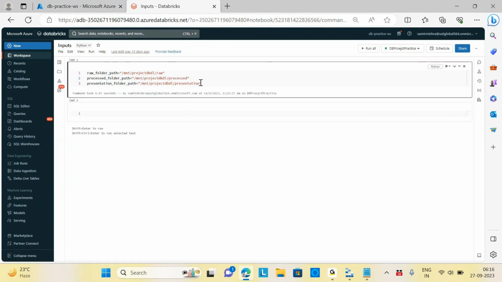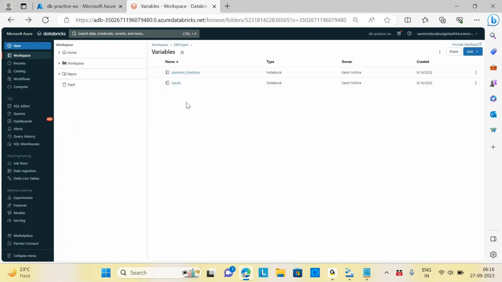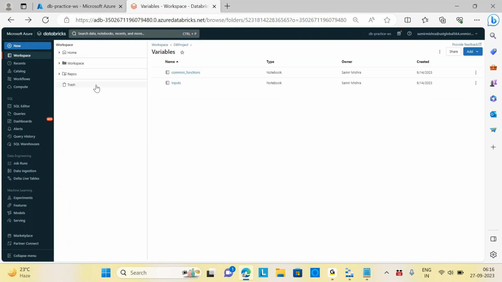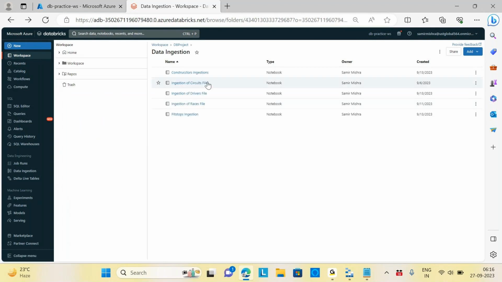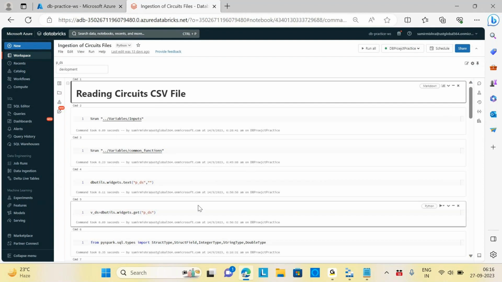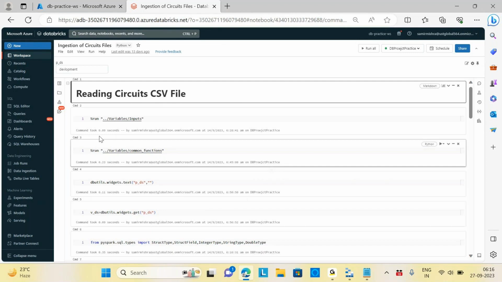Then you will have one common function where you are creating the current timestamp. You should call it inside all the files, just like we did for the circuit files. Please complete that by tomorrow. And once you complete it, please share all the 8 files to my email ID, each and every one. Okay, make sense?